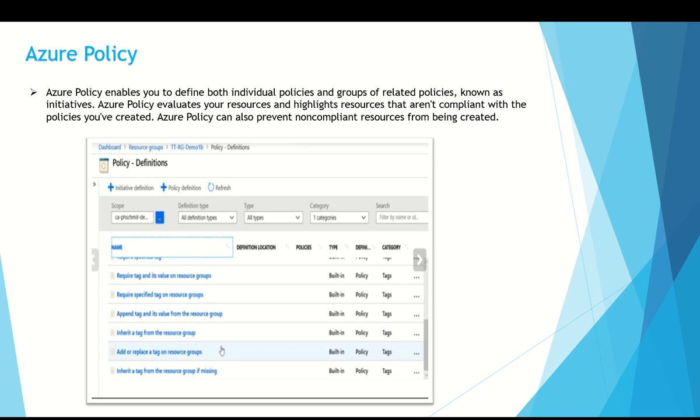In some cases, Azure policies can automatically remediate non-compliant resources and configurations to ensure the integrity of the state of the resources. For example, if all resources in a certain resource group should be tagged with the app name tag and a value of, for example, special orders, Azure policy will automatically reapply the tag if it was missing. So where can I find the policies? Simply go to dashboard, resource groups, and if you go to the resource group and policies, you will be able to see the policies there.